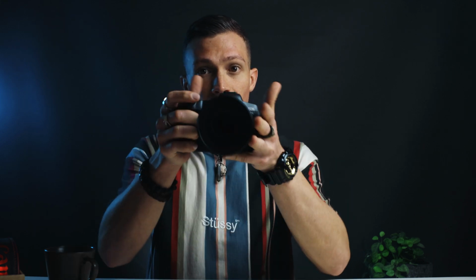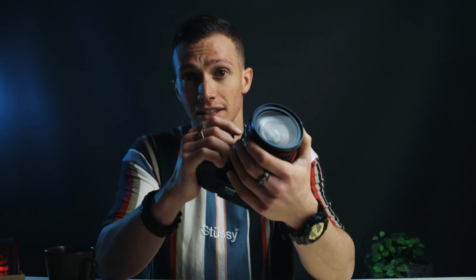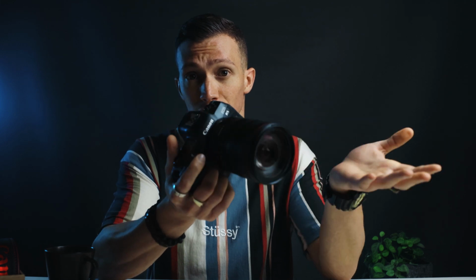But let's talk about how the R5 performs in a photography sense and a videography sense. Physically, it's a lot bigger than the R. I'm shooting on the R right now, just to let you know. If you're watching this video, the footage you're seeing is 4K in the EOS R, because I want to hold the camera while I talk about it. And the body is a little bit bigger.